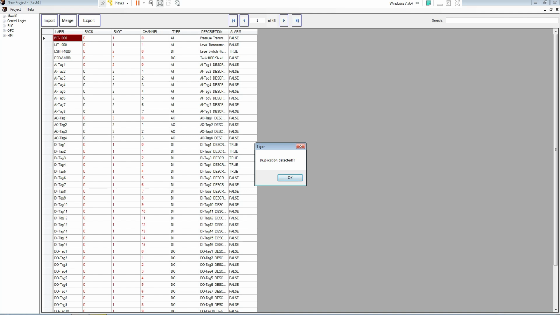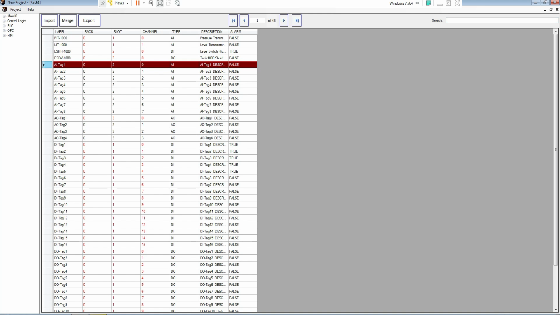And now we can see we merged the ones that we have created already here. And then here's our new tags that we have. Now, one thing you're going to notice here, we have these addresses flagged in red.